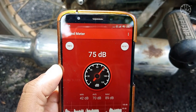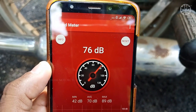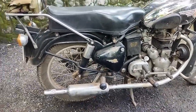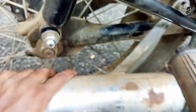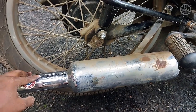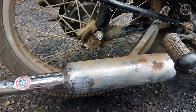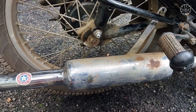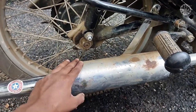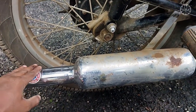It's sometimes touching 83 or 82 decibels. This is the Madras silencer fitted on this bike for the past two or three years. It's pretty good — it gives the standard beat for original old bikes. Old bullets are not that loud but it is loud to a standard degree. I'm using this for the past two or three years and this is the only silencer in the market that is pretty good.